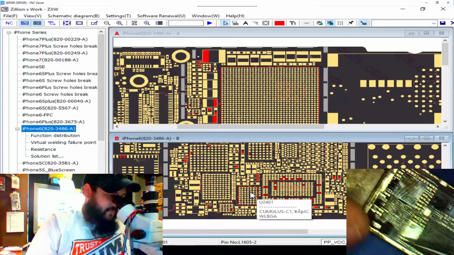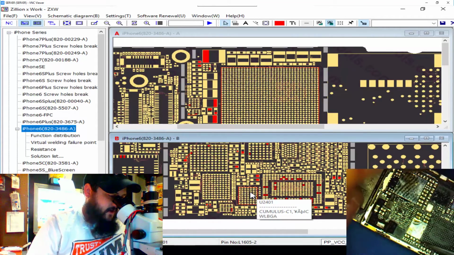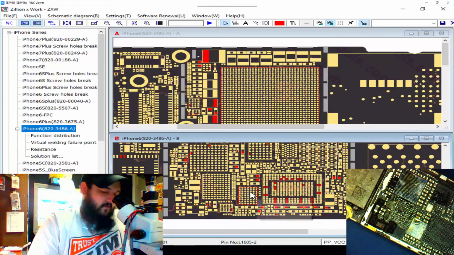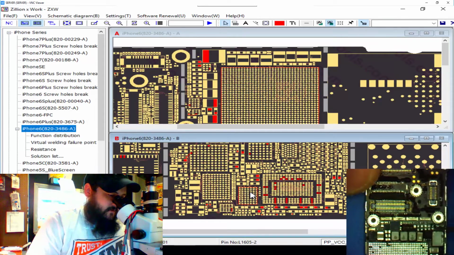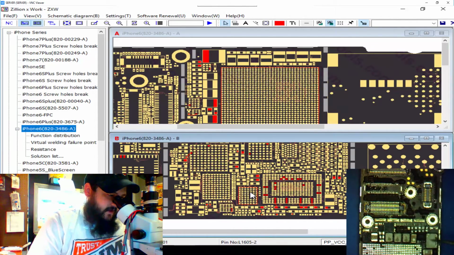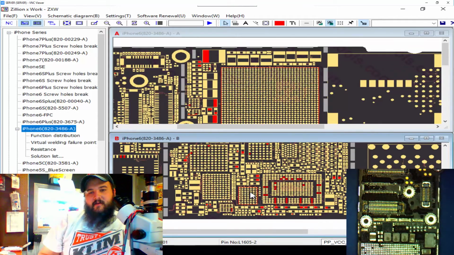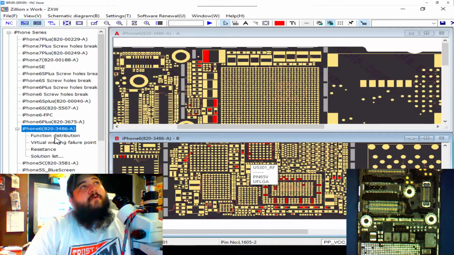But I realized that this chip here was on VCC main, and I knew I had water damage right here nearby. So there was a good possibility that this chip was a problem. And that's just how you kind of have to look at it. So you have to look for your problem areas and then say, okay, is the line that I'm having an issue with in this area, or is the phone having a problem that would have something to do with the area of damage? So we'll go through here.